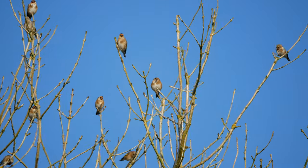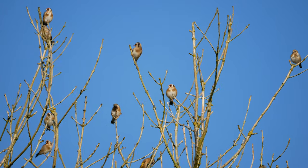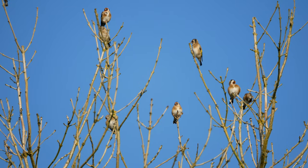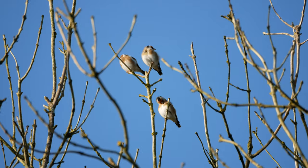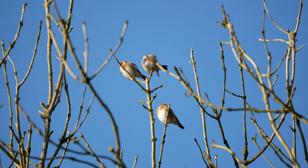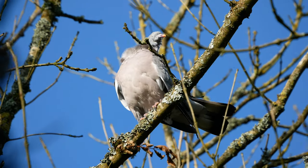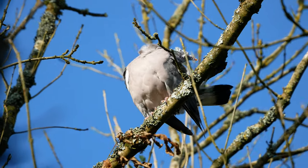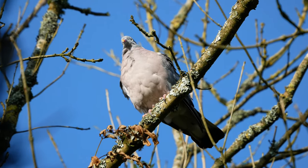We're now getting to the time of year when many different kinds of birds, including these goldfinches, are forming into flocks. They've long since finished off all the available birch seeds, so they're now foraging for a variety of different foods. At some stage they may get together with various other species to form a mixed flock — a common phenomenon through the winter months lasting till springtime. Most of us can enjoy seeing a beautiful wood pigeon preening peacefully in the sun, but maybe not if you're a farmer trying to grow a crop like kale. In hard winters, huge flocks of pigeons can strip such a field bare.